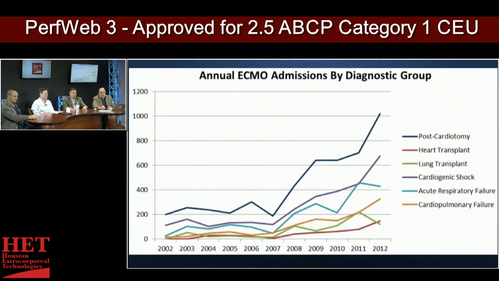And it looks like post-cardiotomy, cardiogenic shock, and acute respiratory failure are the three, with post-cardiotomy clearly dominating in this particular graph of this data. But I do think that you're going to see a little later on, the expected increase in growth is actually going to come from the acute respiratory failure. But you can look at that and see in 2007, you can see it bumping up. And if you look at the light blue, which is this right here, and you look at 2010 to 2011, that's where we saw that H1N1, and that's where that big spike occurred. And then it sort of trailed off from there. But I think we're going to see it go up again when the data comes out moving forward from there.